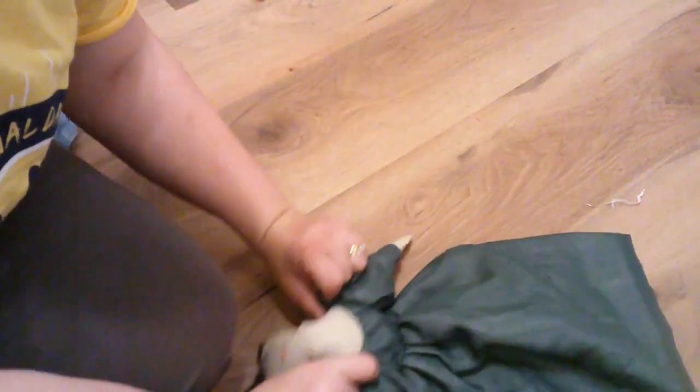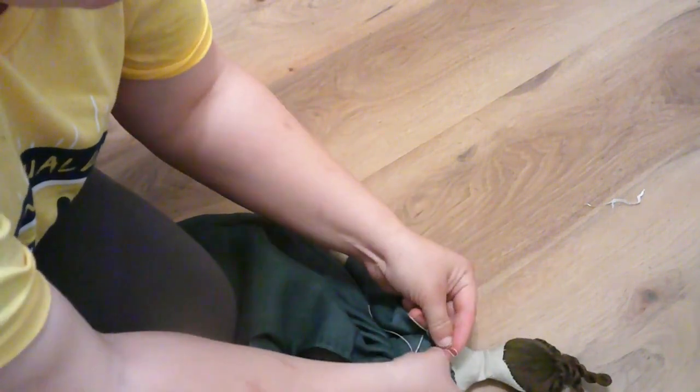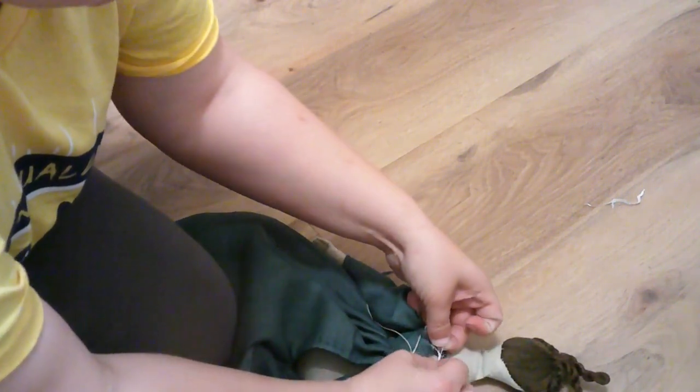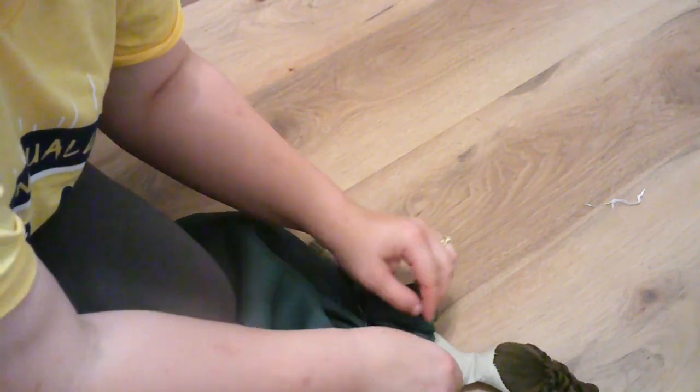There we go. Okay. There's that. Let's tie this as well. Yeah, it looks really nice. I like that look actually. Wasn't what I was expecting, but I like the look. And just like last time, we just hide the ties underneath.